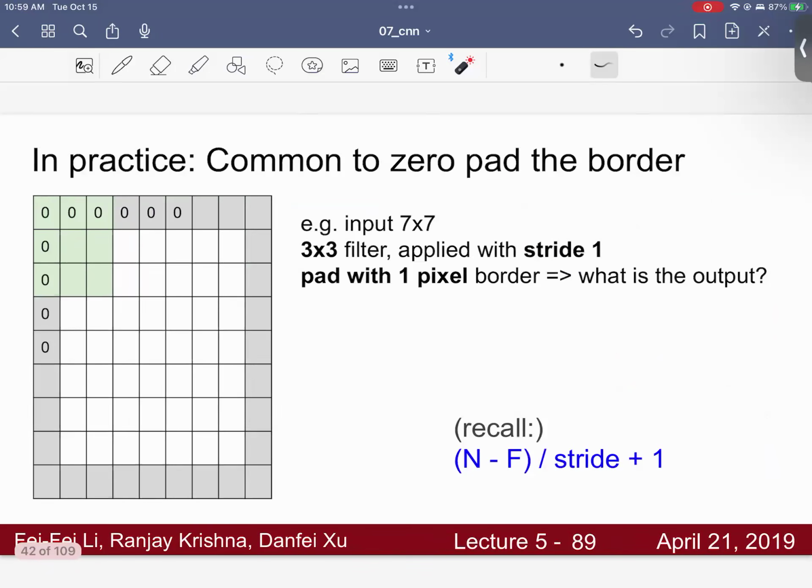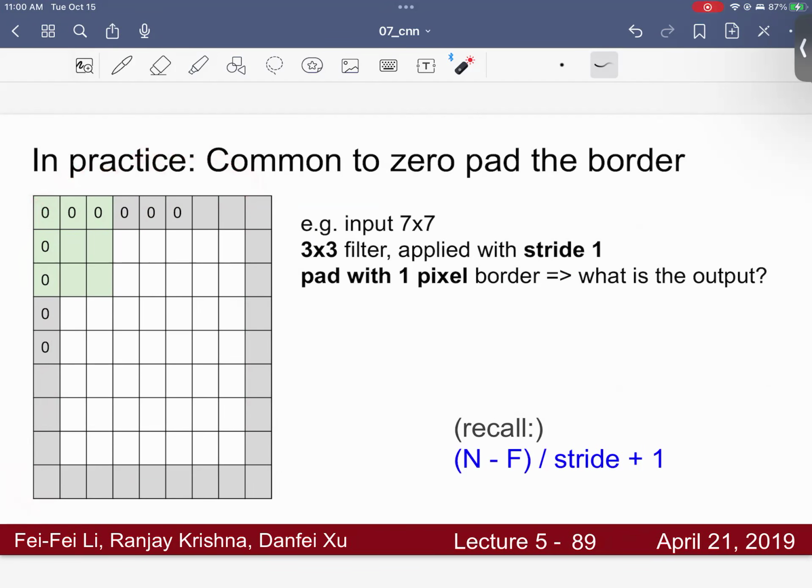But what you can do is actually, you can do some padding. If you don't want to compress your image while doing a convolution operation, you can pad your image like this. So you just zero pad your image. And then when you zero pad your 7 by 7 image, it would be what? It would be 9 by 9.